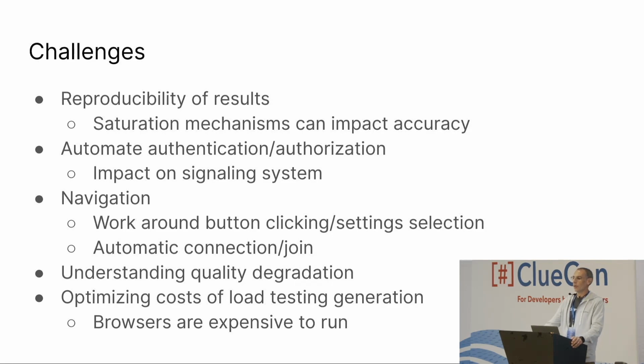And if you want to automate the test, you need to emulate the interactivity of the user on the browser, and automate the connection and joining of a conference room, for example. But also understanding the quality degradation that happens, because that's going to happen before the system is not able to process calls anymore. In all this, also generating traffic is expensive because browsers are expensive to run.